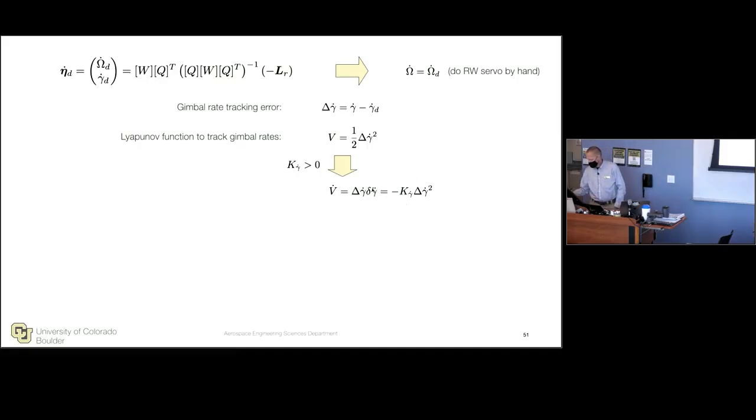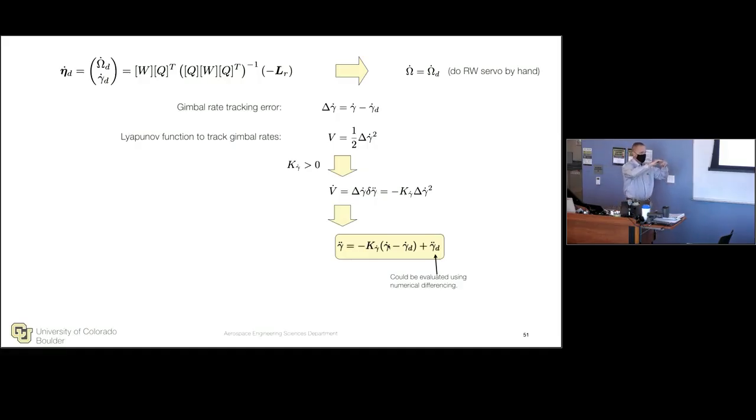So if you set this equal to this, again, we can factor out rates and then set those equal. And from this, you can back solve, because the delta gamma double dot will have gamma double dot minus the desired gamma double dot. And you solve for the gimbal acceleration. Cool. So now we come up with the acceleration we should have. It's the actual rate minus your desired rate. And if you hit this, then this goes to 0. That means you're on the curve. But the curve is not necessarily constant, right? The curve may go up and down. So the other part is we're feed forward compensating for the desired gimbal angular acceleration.